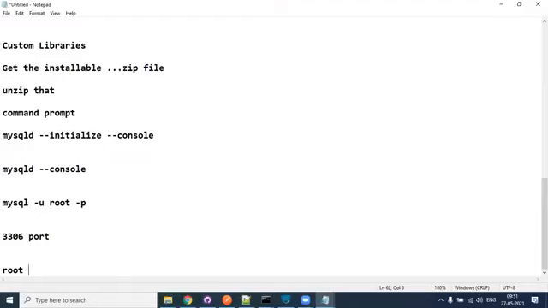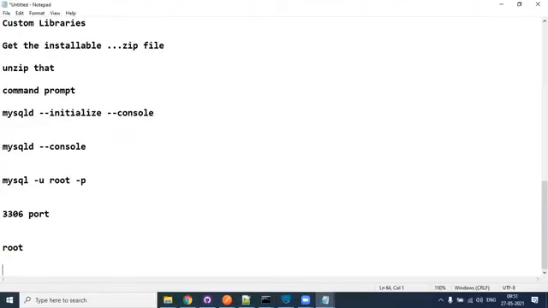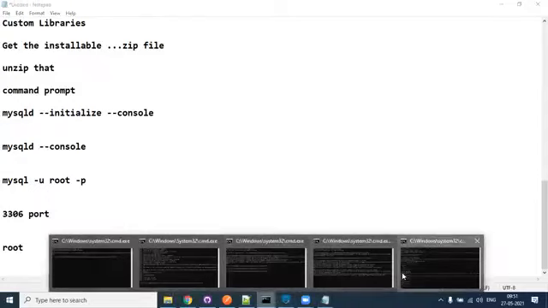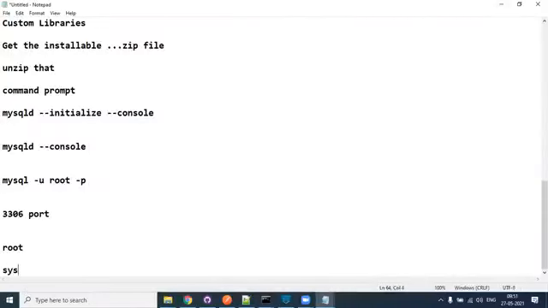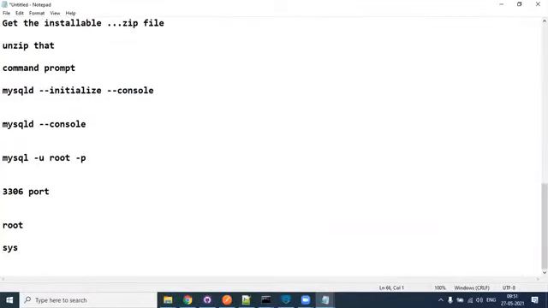There will also be a database name, which I was showing you some time back. Right now I'm using the sys database. All this information would be required. Host by default will be localhost if you're doing it on your local machine. So you have the port, the host, the username, and the password.